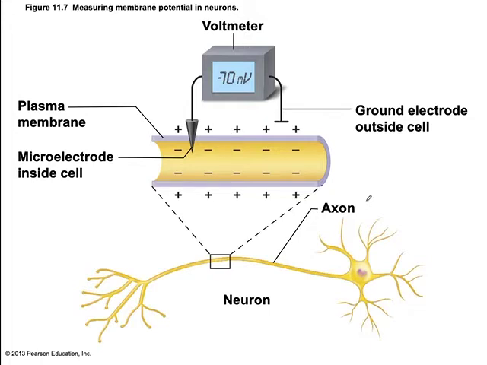So you can see an example here how we would take a voltage, all right, with the electrode inside the cell and the ground outside, all right. And what you're going to see here in the video coming up is how that potential is established. Okay, you're going to find that the pump, the leak channels, and the fact that large anions are trapped inside the cell all play a role in establishing this membrane potential.